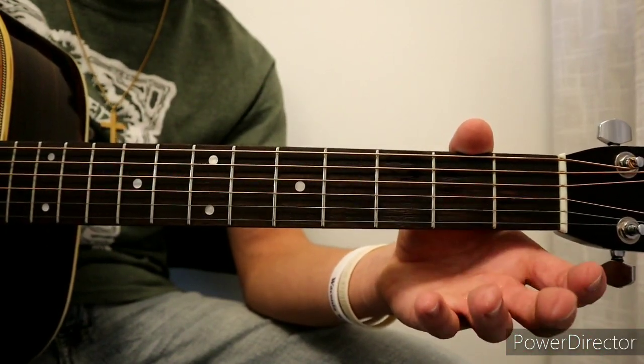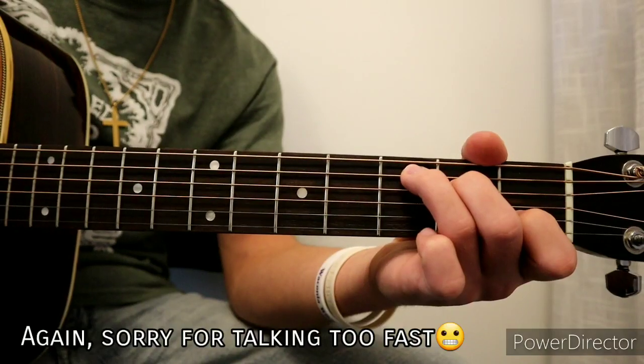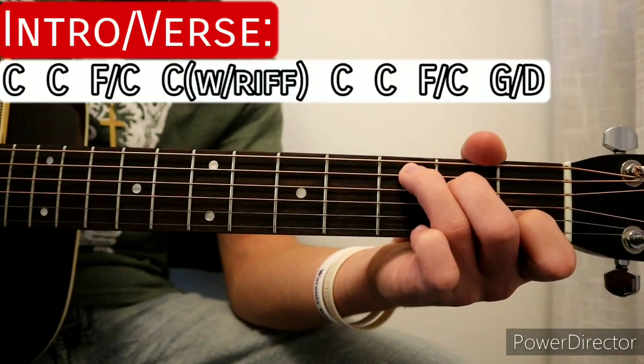Now let's learn the full verse and intro. Starting at the very beginning of the intro, we're going to be on our C major chord, and we're going to do 2 cycles of the picking pattern I just taught you. So it'll sound like this.